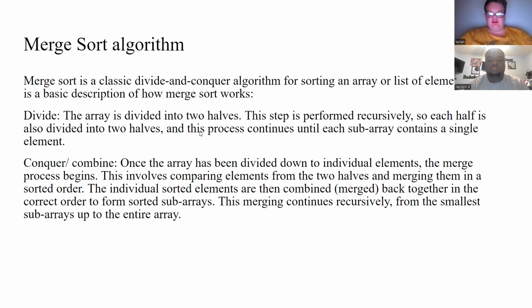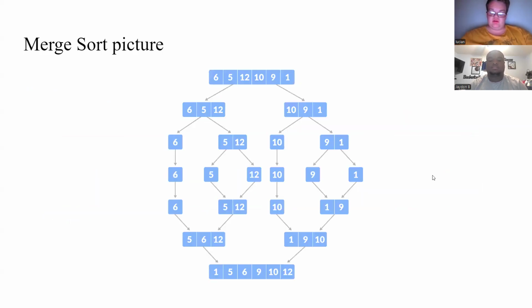It starts off with dividing the array into two halves, and then you do this over and over until there's a subarray that contains just a single element, and then you combine them back together in a sorted way until it's from smallest to largest element, and you do that until it's an entire array again. As seen here, you have the whole, and you divide, divide, divide, then you combine again, and then you combine one final time to get the whole entire array.